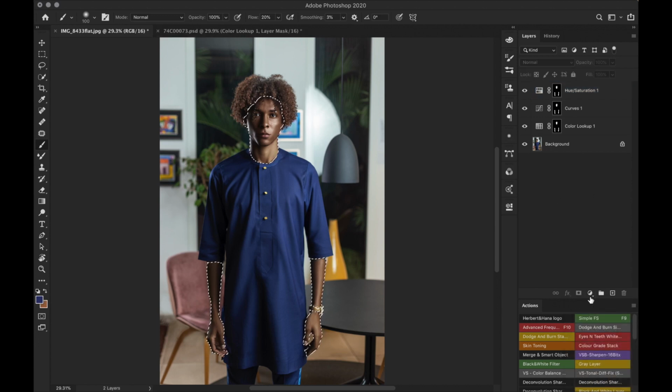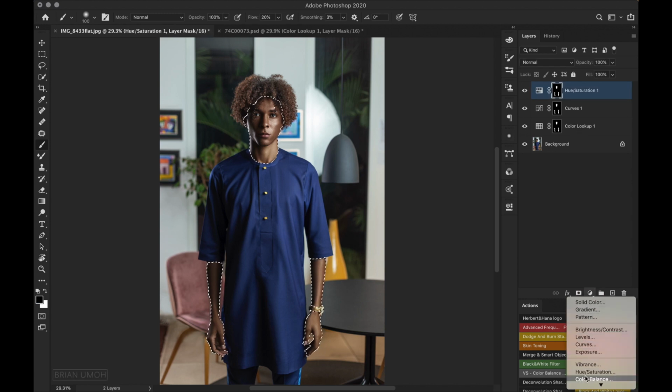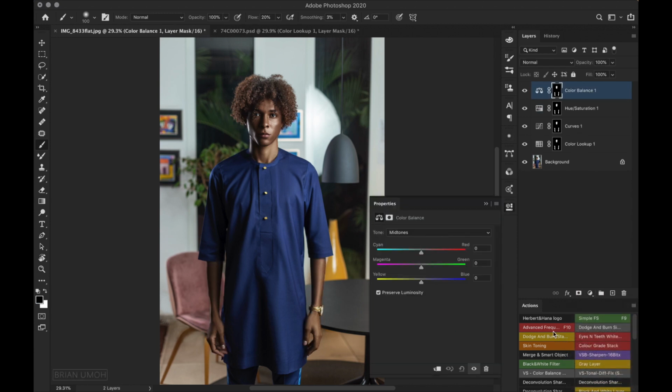What I'm trying to prove to you right now is that it may not be perfect just when you apply it, so you might just have to tweak it a bit more to get it to look the way you want, but it's a good place to start from.